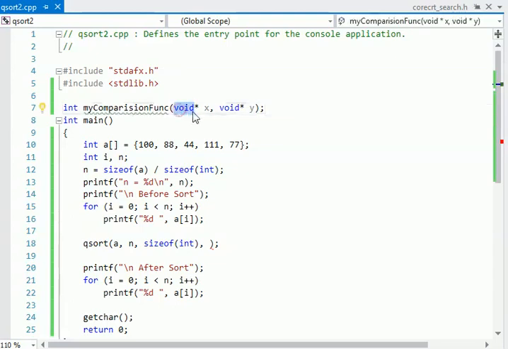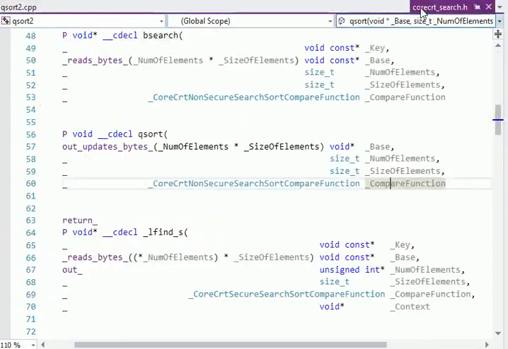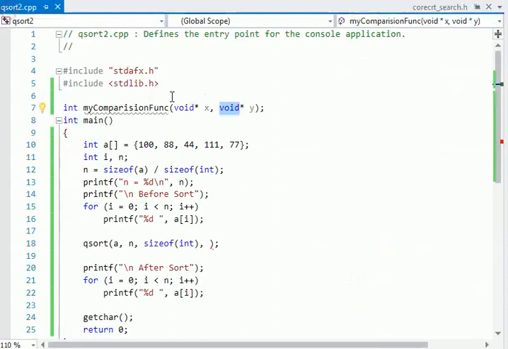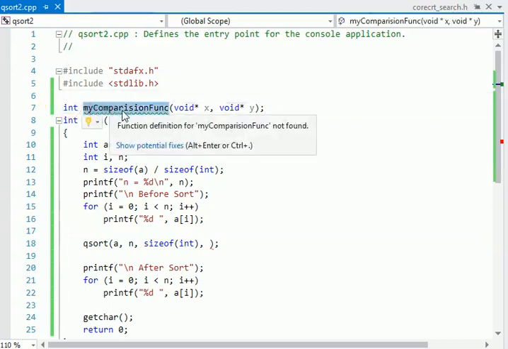Why are we passing void pointers here? Because QSort collects our data only in void pointers, so we are receiving it in two void pointers. The return type is integer, because after doing some comparison between x and y, the result will be an integer value. So we specify the result as integer, and then we pass the address of this function to QSort.